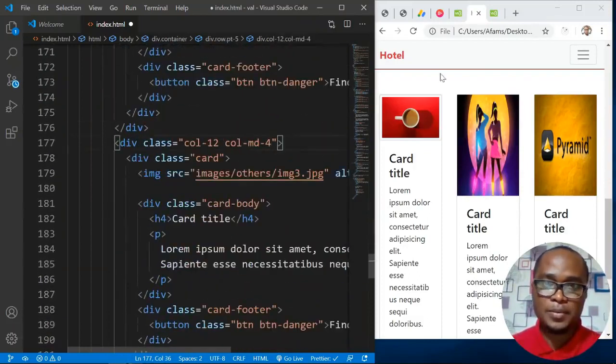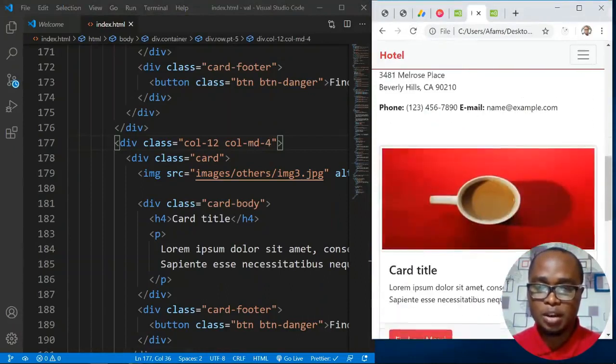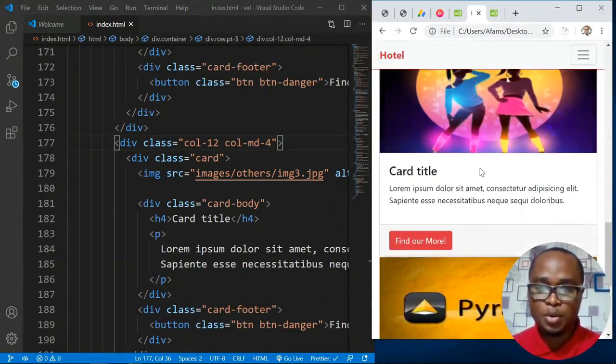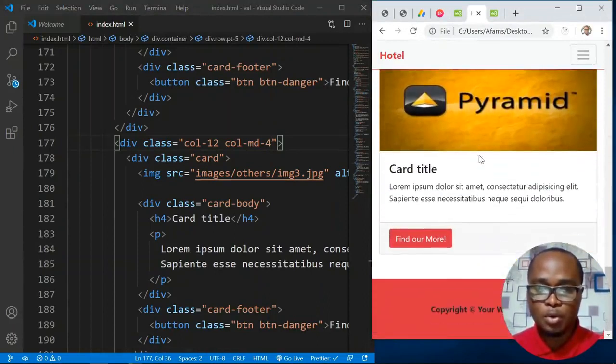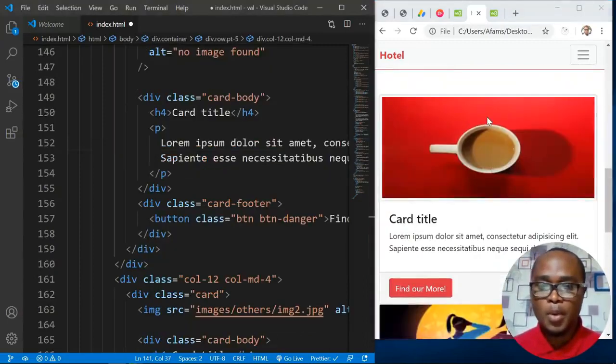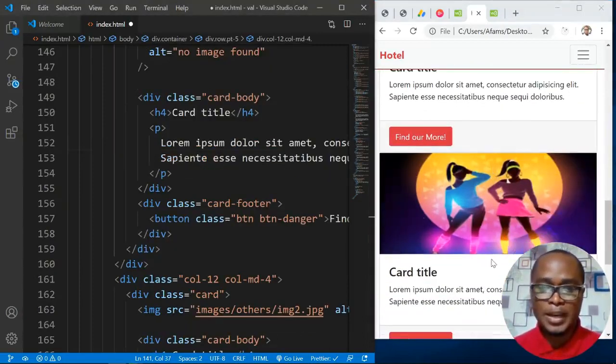And I can save. If I refresh now, you find that we are having something lovely. So we now have our card title. We scroll, we have another one. We scroll, we have the rest in different lines. Now, if I want, I can add some margin at the end of each card so you can space it out from the next card.